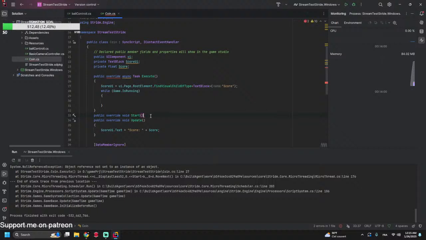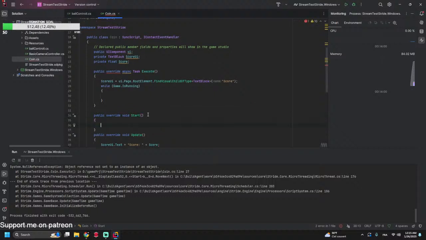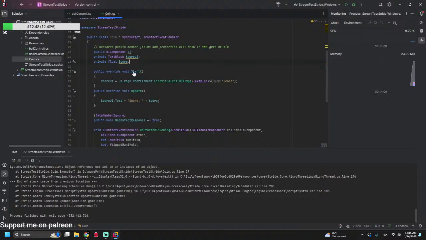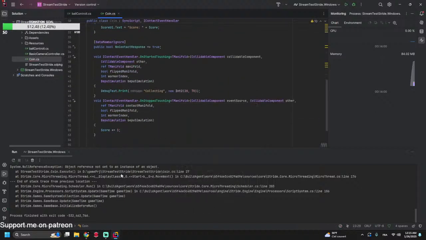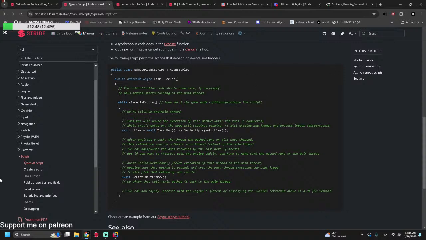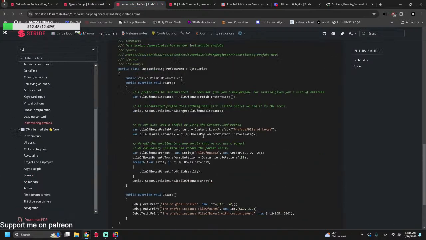And let's just Control X, Control V. So now it's good. So let's just do instantiating prefabs. This is the code that we are going to need.